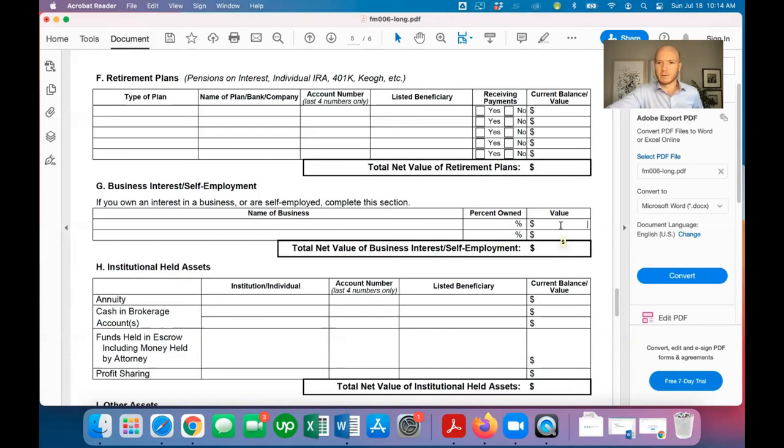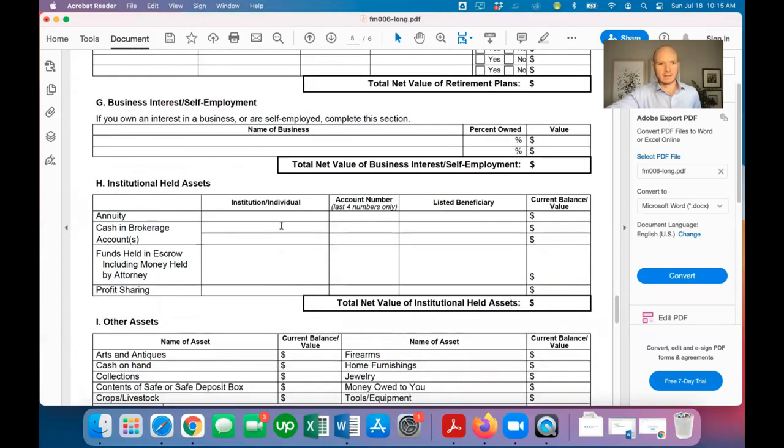We would generally want to fill this out as unknown because you might have $100,000 in your business operating account. That doesn't mean your business is worth $100,000. It could be worth more or it could be worth less. But if you put a figure here that isn't necessarily accurate, the attorney on the other side can use that against you in the future. If it turns out your business is worth $500,000 and you had put $100,000 because that's what you have in your business operating account, opposing counsel can try to use that against you by saying, oh, you tried to lie about the value of your business in the past by only putting it at $100,000. So you want to avoid that unless you actually know what your business is worth through a valuation.